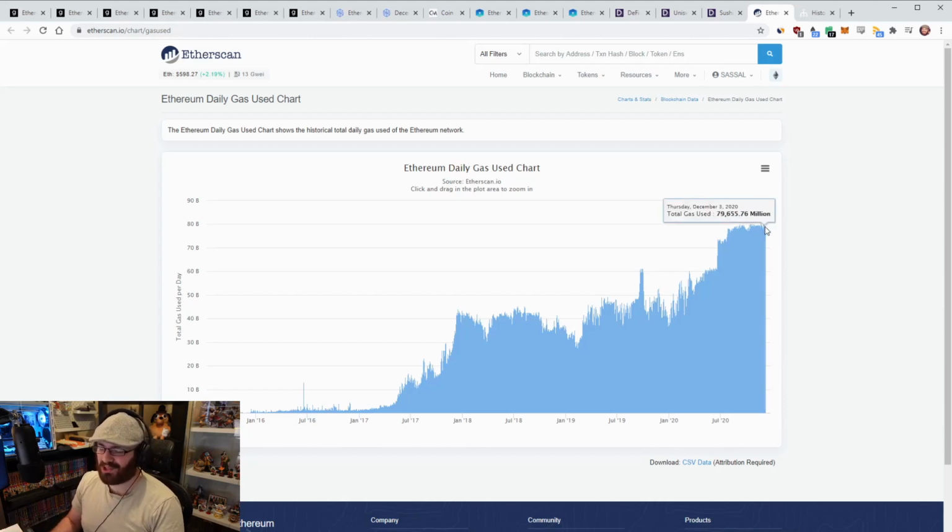So we're not going to get much insight from here, unless the miners vote to increase the block gas limit again, which they have the ability to do. I wrote a piece about this in the Daily Gwei newsletter, actually. I'm going to link it in the description because I think it's very important to understand this. And I think I did a good job of explaining it in that piece. So I'll definitely link it for you guys.